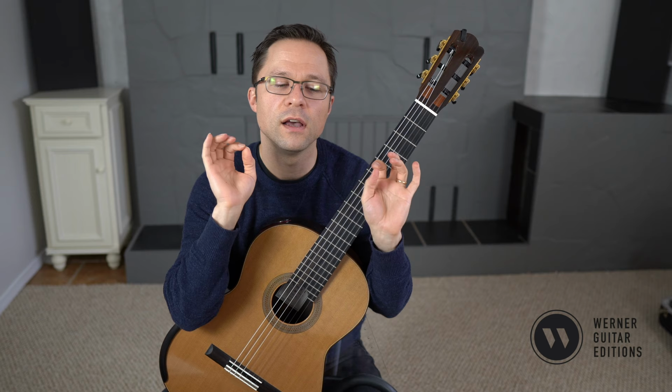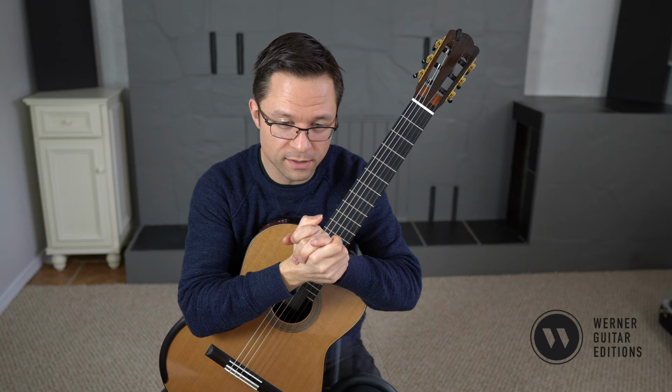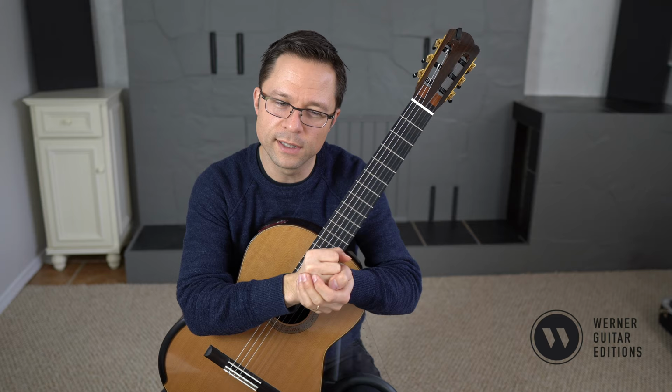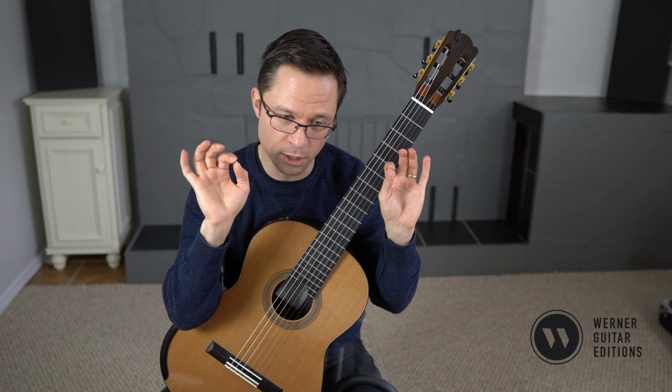If you do that ornament and you land there with some confidence, the pseudo time signature change will be intact and will come out. But if you're unaware of it, and you're trying to continue to do the 3-2 pulse, you're going to be fighting what Bach has written, so you do want to be aware of that, and then just back away from the 3-2 pulse and embrace where those ornaments occur to bring up 6-4.